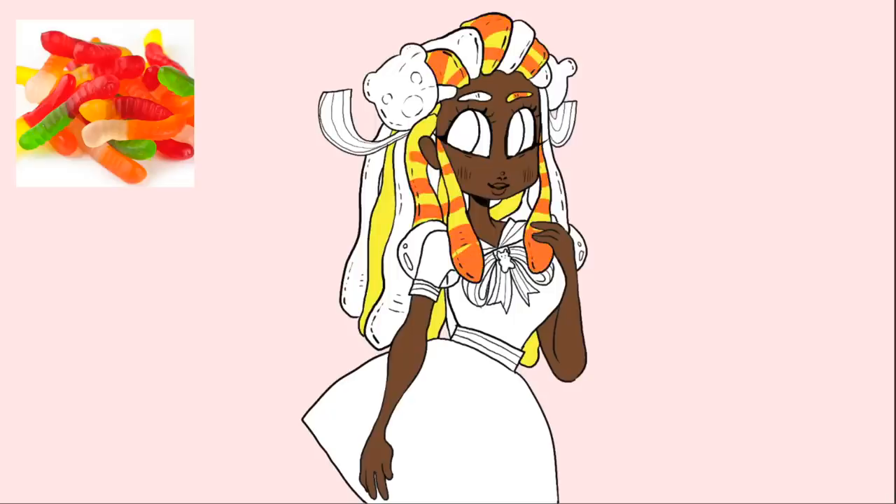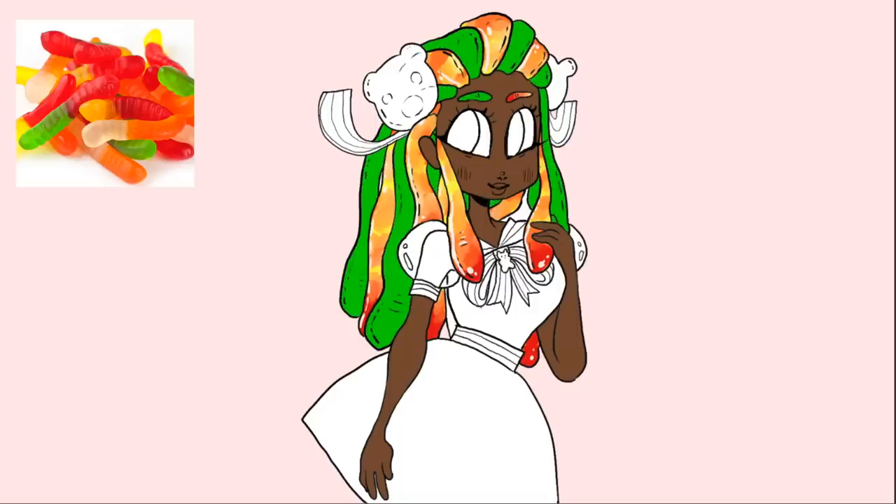I tried to stick to the colors actually used in gummy worms, and I realized they're kind of ugly colors I typically wouldn't choose. I kept gravitating towards aqua and colors like that, but gummy worms aren't frequently blue — they're usually some mixture of red, green, and yellow. So I forced myself to stick with that, and I spent a lot of time trying to make it look gummy and transparent by doing hard highlights and blending the colors together so it looks like a sugary gradient, like a gummy worm's colors, which are more of a blend than hard rings.